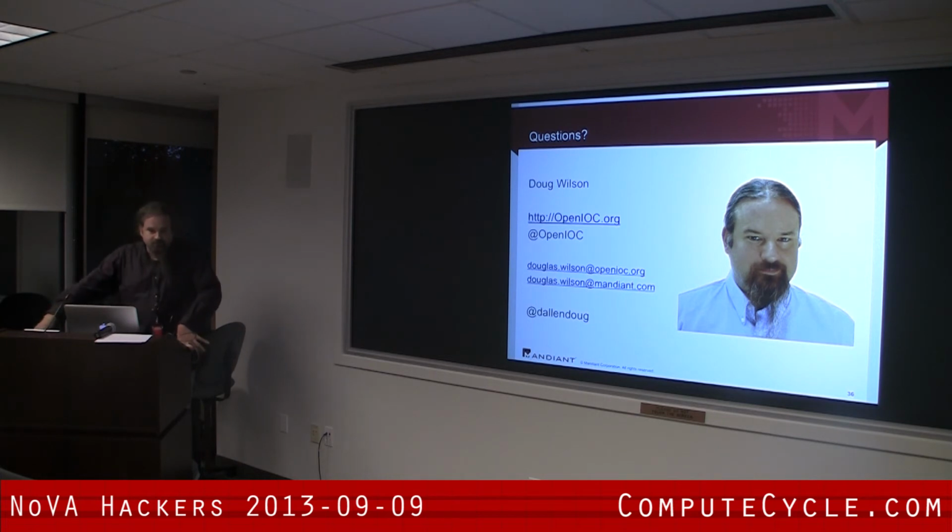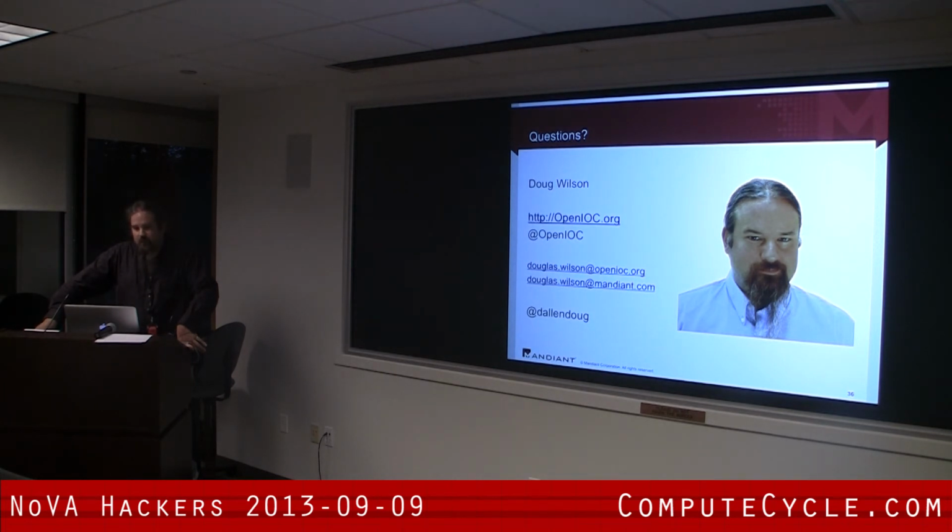Question back there. You may have answered, I'm not sure. The IOCs that you've listed here in the context you referred to, does that include the source of where the IOC came from and anything related to that, or is that back to the campaign and that kind of stuff? So that's back to the campaign. So the IOCs have metadata fields. You can put as much or as little information in them as you want to.